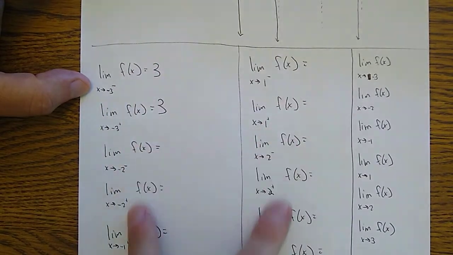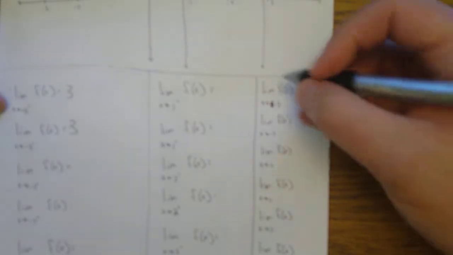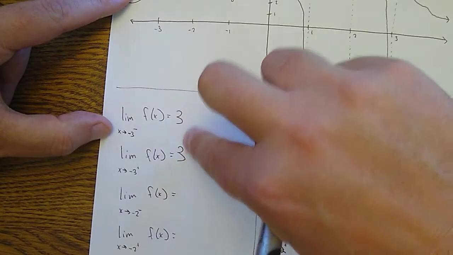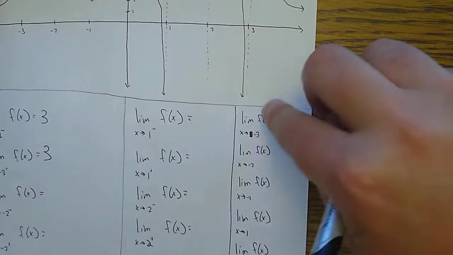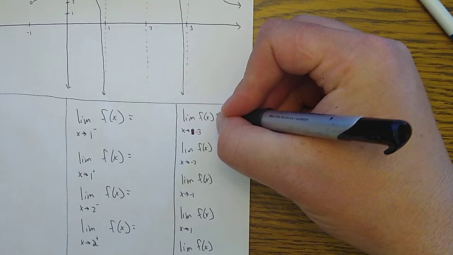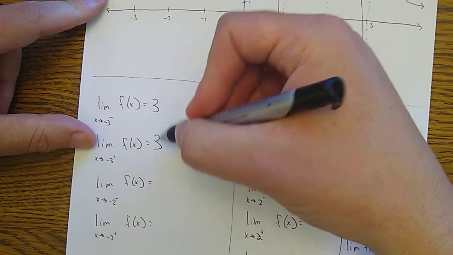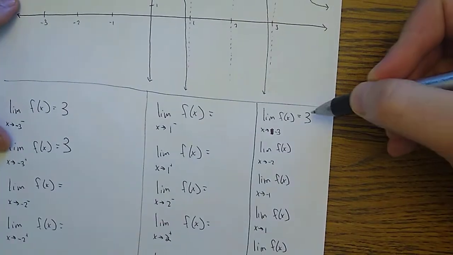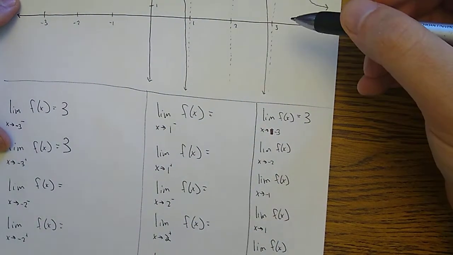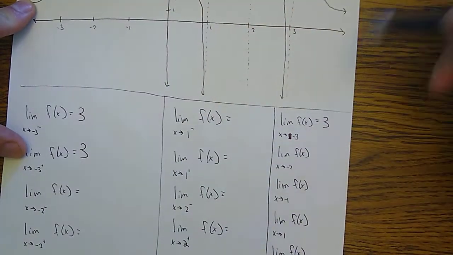And by the way, in these first two columns, we have a bunch of one-sided limits. It's always from the left or to the right. But in the third column, we have two-sided limits. So like, here's the limit as x goes to -3, and it's not specified from the left or from the right. Since we just did the left limit and the right limit separately, maybe I'll fill this one out now. Since these were both 3, this one's 3. If these two things didn't agree, then I would say this one didn't exist, like last time. But these two were the same, so then this is the same.